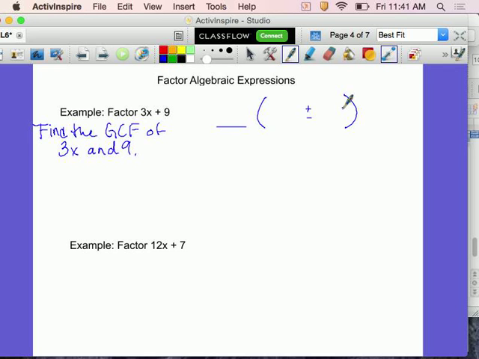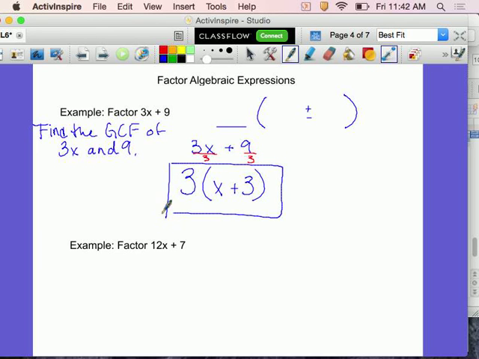So I'm kind of undoing by dividing out. I'm going to take a 3 out of 3x plus 9. What I'm doing in my head is thinking, okay, divide them both by 3 and put it back on the outside where it was to begin with. So I have my 3 on the outside, and what I have left is x plus 9 divided by 3 is 3. Okay, so this is my final answer, and I can always check myself by doing the distributive property.